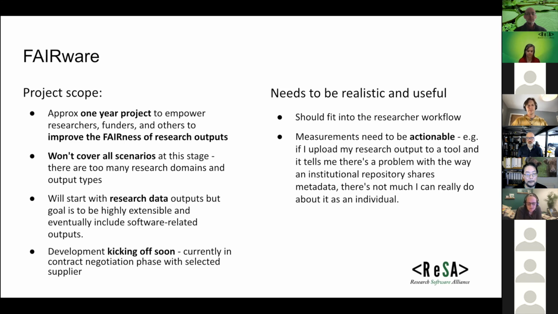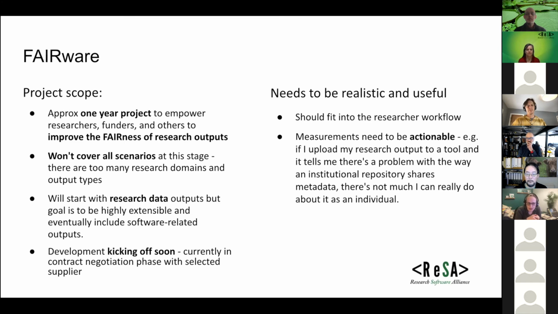It's a short-term project for the minute, about 1 year. We are in the process right now: we have already shortlisted, and we are in contract negotiations with a selected supplier to start creating this. The goal of FAIRware, apart from just improving fairness of research outputs, is allowing people to work within their own research workflow in a way that allows them to very easily look at what they're doing, potentially iterate and improve. It's not just designed to measure people and say you're good enough or you're not good enough.